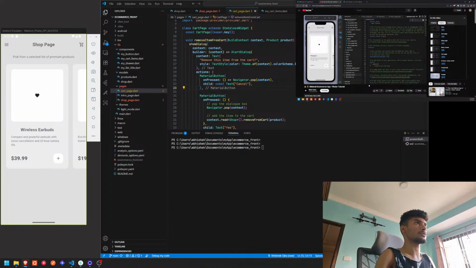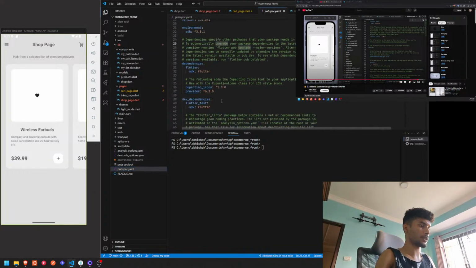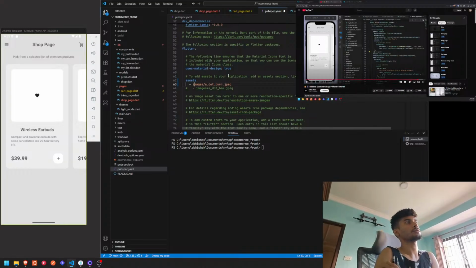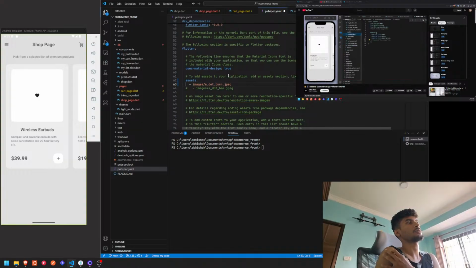what the assets folder is. Sweet. So pubspec dot assets. Save it and close that. And if you come to my product model, remember we commented this out.